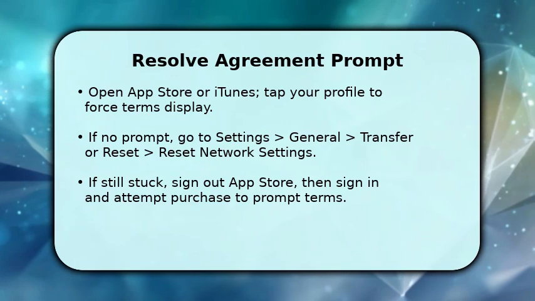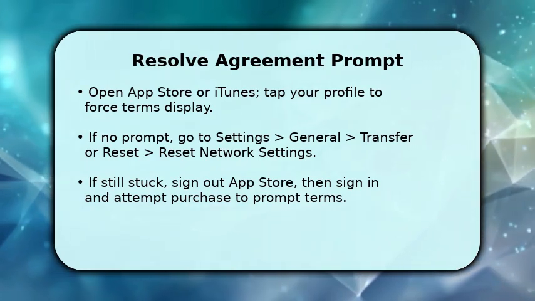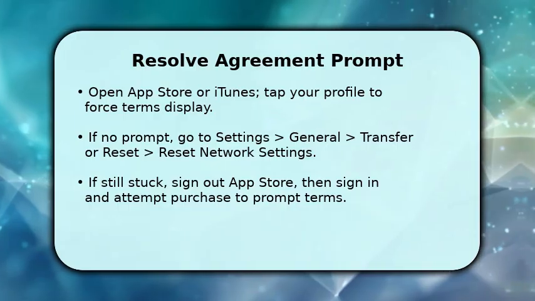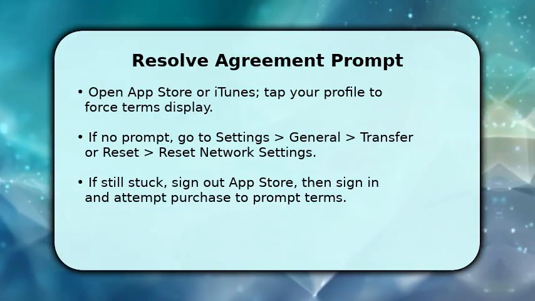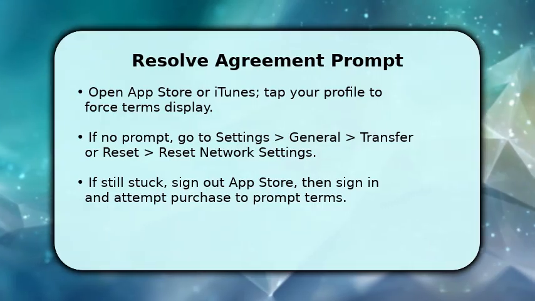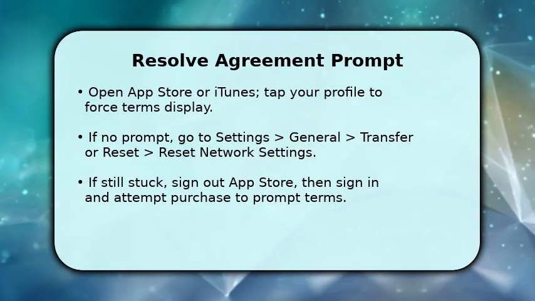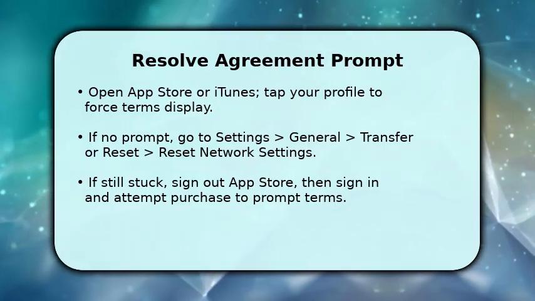Now you handle the middle, trickier actions to force the terms acceptance. Open the App Store and tap your profile. That often surfaces the agreement. If nothing appears, reset network settings to clear cached routes that block Apple servers, then reconnect Wi-Fi. Also sign out of the App Store specifically and sign back in.